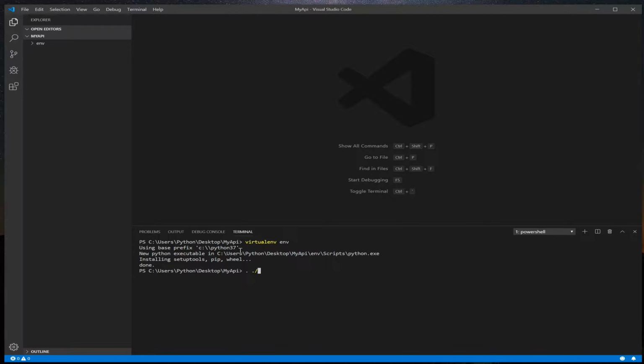We go to the directory which is env/scripts/activate. So as you see here, guys, we have a little env here between two parentheses. So this means that our virtual environment is activated, and anything we install now will be inside our virtual environment.